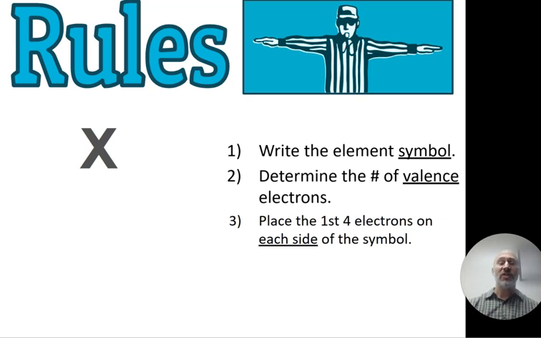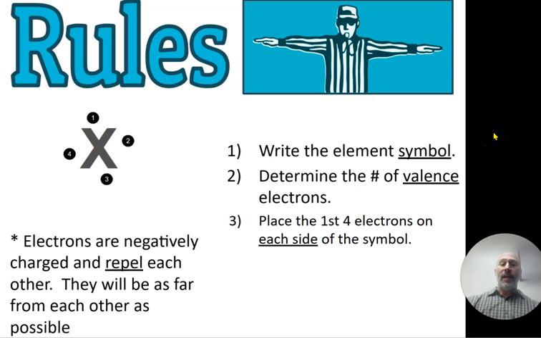For just a single atom, if we want to see what its Lewis dot structure looks like, you put the first 4 electrons on each side of the symbol. So if it has 4, you're going to put one on each of the 4 sides. You can think of it like north, east, south, and west, or 12 o'clock, 3 o'clock, 6 o'clock, 9 o'clock. You can put them on the 4 sides. The dots for a Lewis dot structure are never going to be on the diagonal corners. They're always going to live on the 4 main sides.